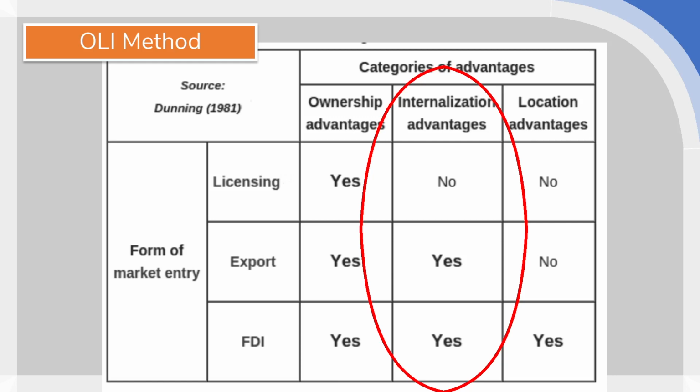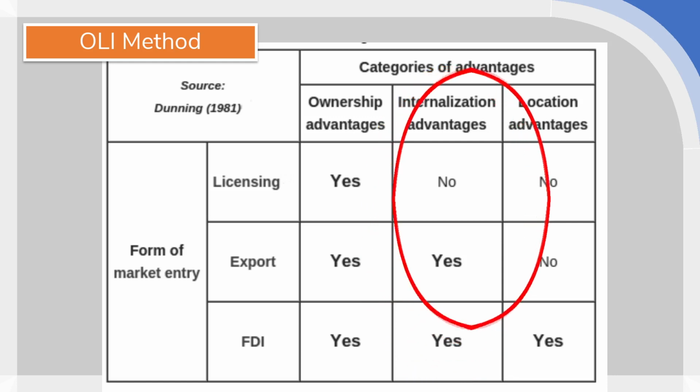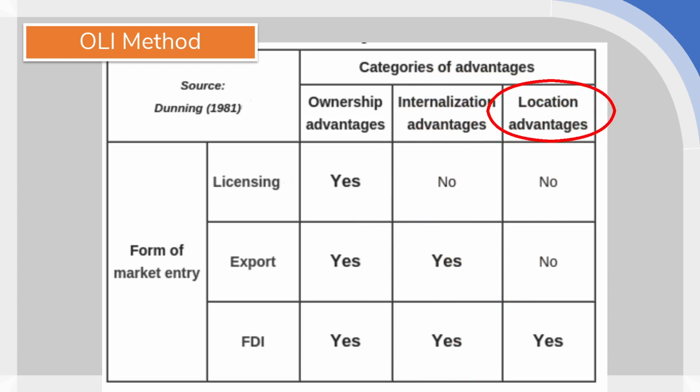So now if we move to our third and last category of advantage, and this is location advantages. This is where it's important to recognize how interconnected country selection and market entry modes actually are. We need to examine specific location advantages for the countries under consideration, and that should impact our understanding of what entry modes are available to our company.